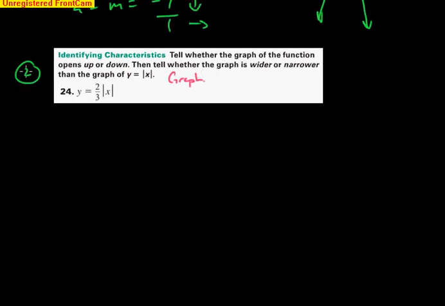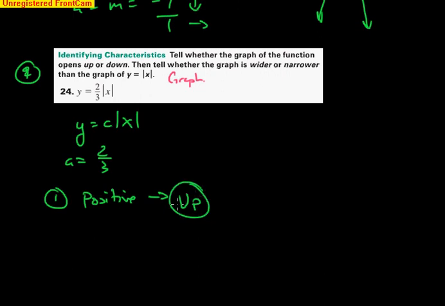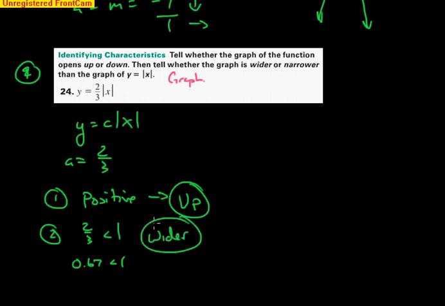Okay, last problem here. This is number 9. Same instructions as the previous problem. So we take a look at this graph. I'm going to say y equals a absolute value of x. Identify that a value as 2/3. So we say, okay, first, that's a positive number. And if it is positive, that means we open up. So I'm going to be opening up. And we look at the number 2/3. Again, if it was negative, we just look at the positive. And we ask ourselves, how does 2/3 compare to 1? Well, 2/3 is 0.67, less than 1. 2/3 is less than 1, which means your graph gets wider. It gets wider.